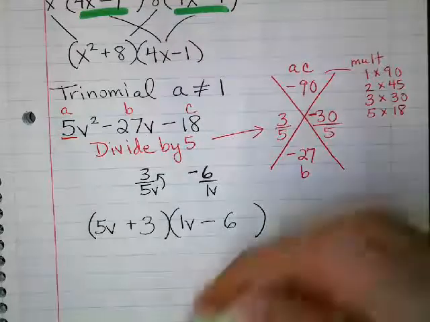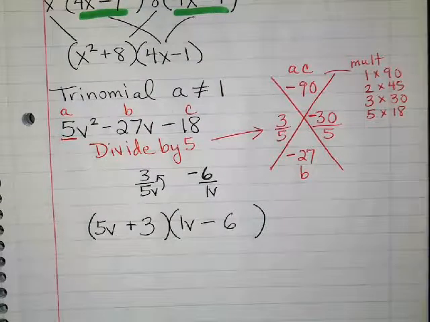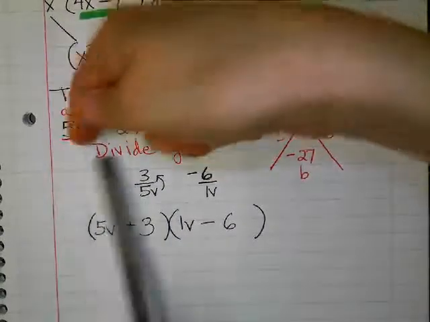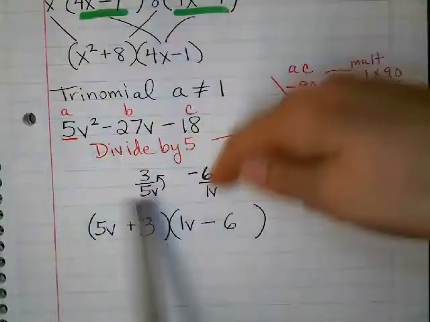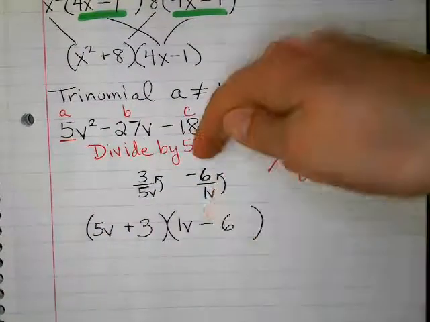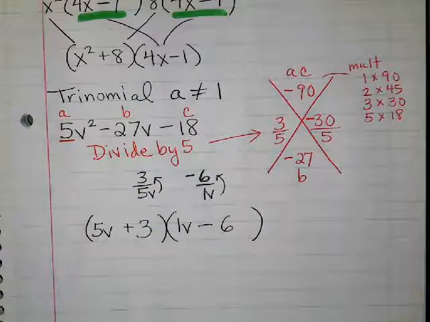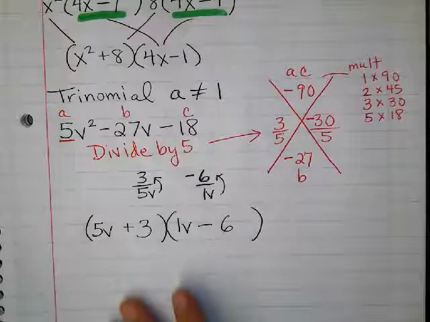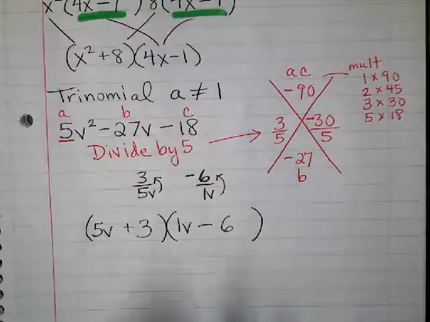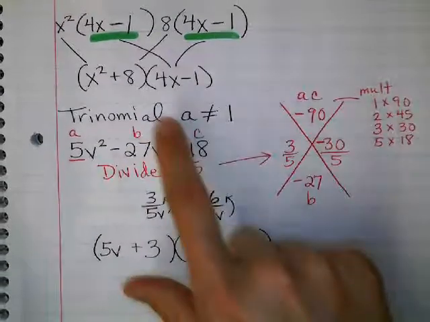But if you follow this process, you'll get them figured out. These are the hardest kind because you have to remember to divide by the a number at the end. And then it's a fraction weird thing, bottom to top, like 1v minus 6, 5v minus 3. What do you think of that? It's doable, you just got to follow all the process. So that's the kind I wanted to go over again today, the harder ones. Factor by grouping, they're a little bit longer because they have 4 parts. And this is definitely the harder kind.